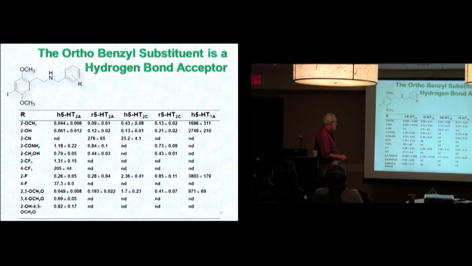We didn't determine these fluoros. The 2-fluoro can hydrogen bond, but not as well, and you see it's got some activity, but it's dropped way off. A 4-fluoro is not nearly as good. 2,3-methylenedioxy, again, puts that oxygen back there, so it's 0.5 nanomolar affinity. A 3,4-methylenedioxy doesn't work as well. It shifts it around the ring. And 2-hydroxy-4,5-methylenedioxy doesn't work as well. We also had some dihydrofuran. It also was good. So anything that puts a hydrogen bond acceptor in the ortho position here apparently increases this activity.